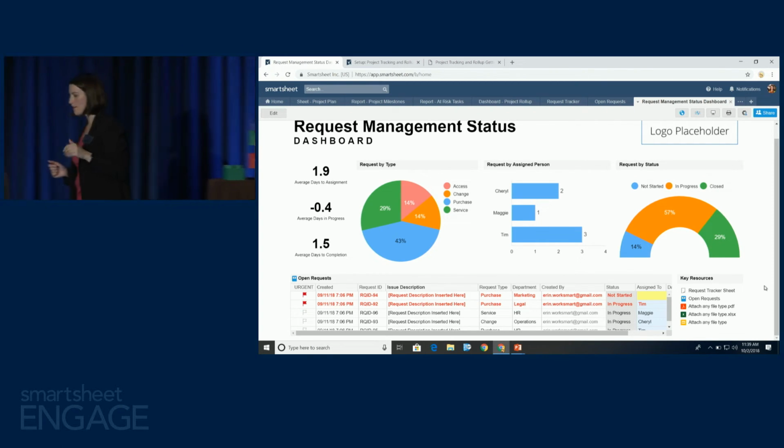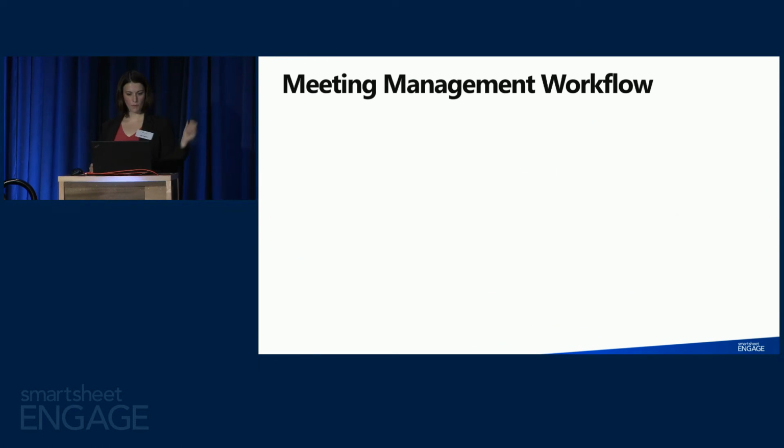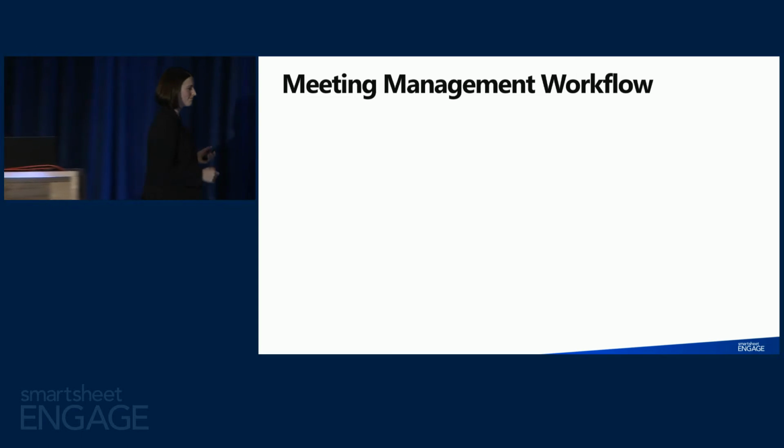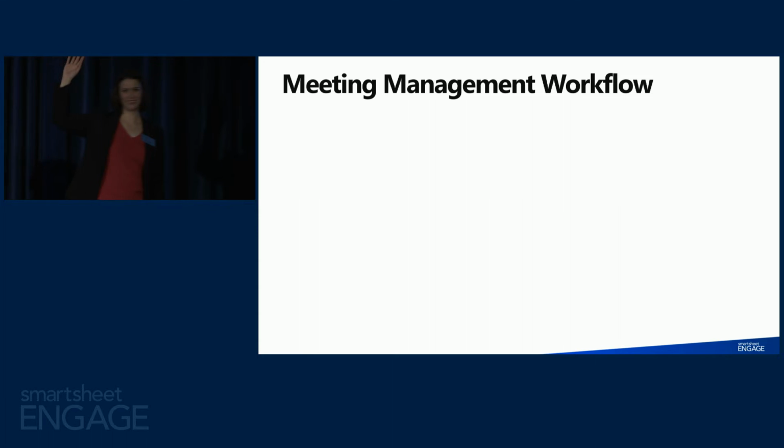Best practice. Okay. One more. Let's do one more. This one I really like. Who in here has meetings? Yeah, right. We all do, right? So this one's really great for managing meetings, because who has lots of different people coming to meetings all the time, maybe doesn't know what we're going to talk about, what decisions were made, what are the next steps. Smartsheet can help us do that.